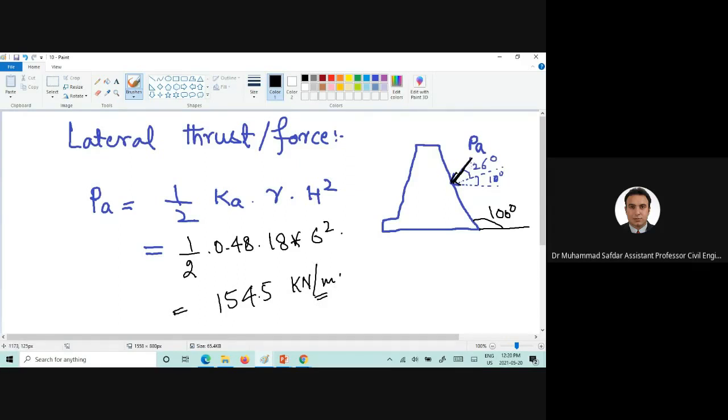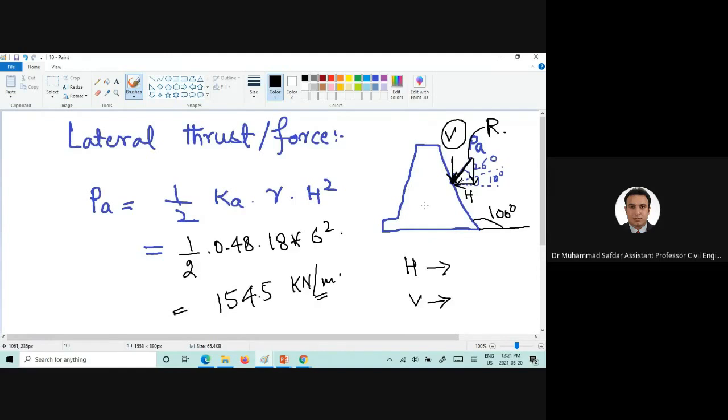Now, if you see here, we can resolve that lateral thrust into horizontal and vertical components as well. Okay, and the vertical component will be exerted here. So this would be the resultant R, this would be the vertical, and this one would be the horizontal force which would be exerted onto the retaining wall. And then we need to find out the horizontal forces and vertical forces. Now this one is the component which would be acting downwards, or vertically.